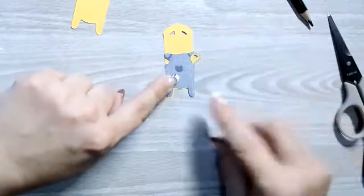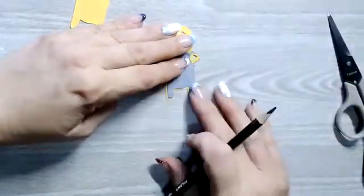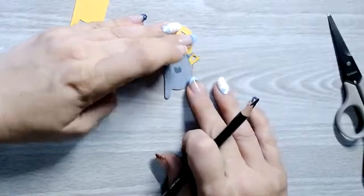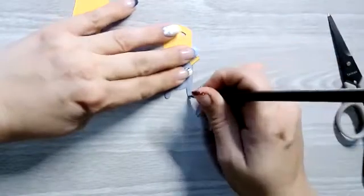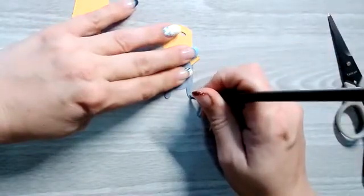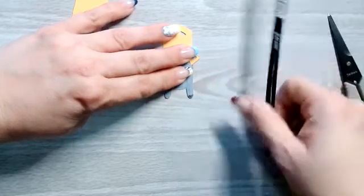I'll do the other side here in a bit, but I don't need a video of the whole thing because it makes for a very long showing. So once I get that attached on, then I'll take my pencil again and I'll go on ahead and darken the feet just like so.